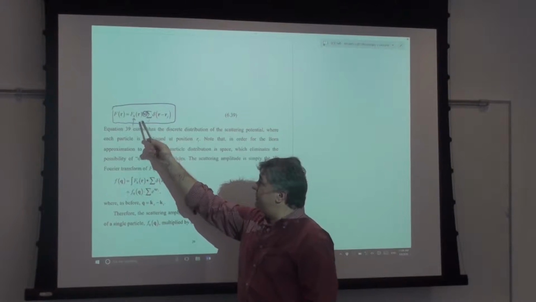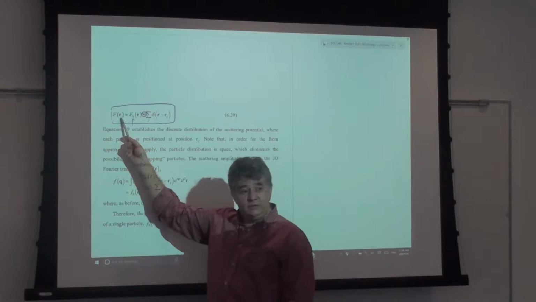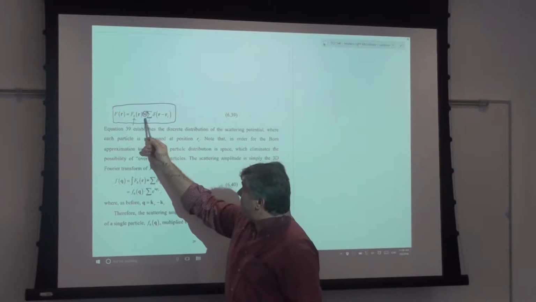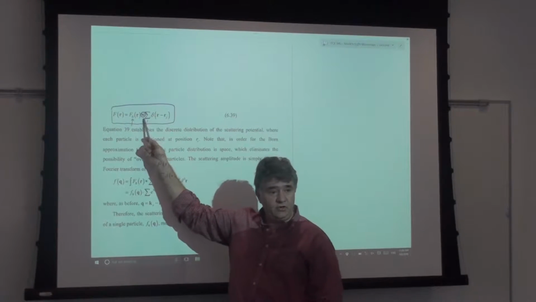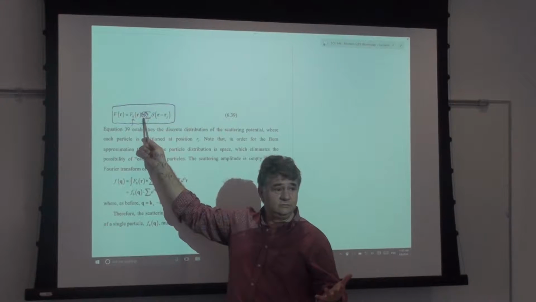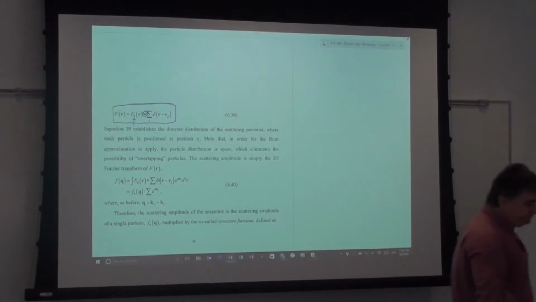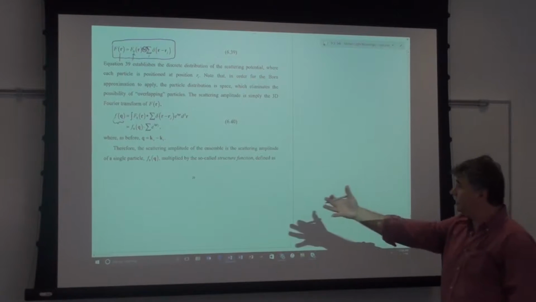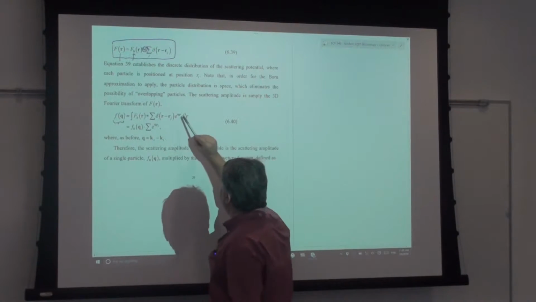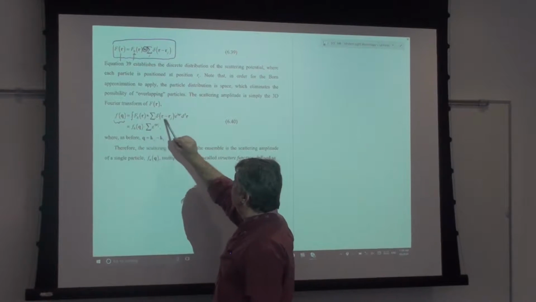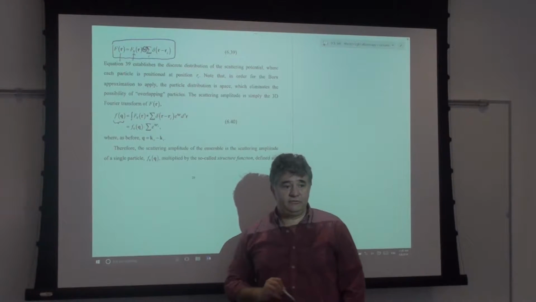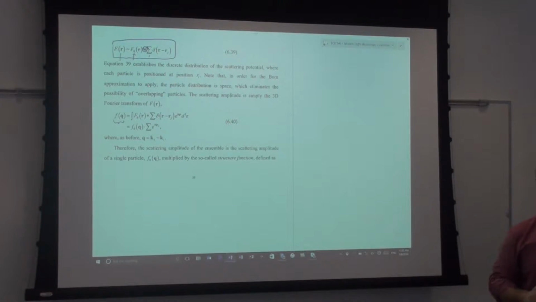Because now, notice, if I want to compute the scattering field out of this total scattering potential, I'm going to have a Fourier transform of this thing. This is a convolution, so we know it's going to look nice, right? So let's see what comes out. Well, Fourier transform of this is going to be the scattering amplitude. Okay, so this is the scattered, complex scattered field. This is the Fourier transform, right? And it's going to be the Fourier transform of the scattering potential F naught. Yeah?